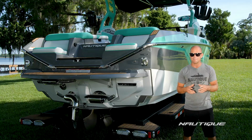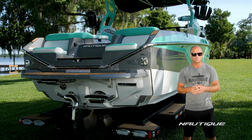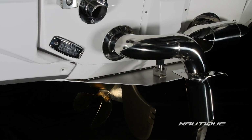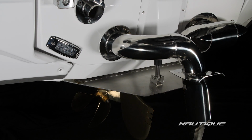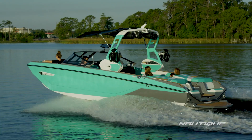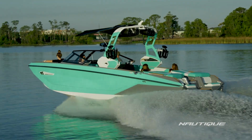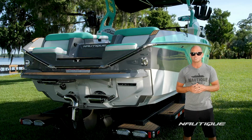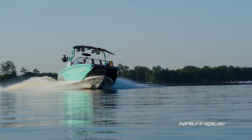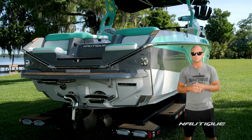Another key component that makes this boat an amazing performer is the NCRS, the Nautique Configurable Running Surface. With plane assist on, it stair-steps the boat onto plane quickly and efficiently. Once you're on plane, you can completely control the NCRS right from your Link Pan Array touch display to adjust your wake and wave to your personal preference. And it knows when you go into a turn, keeping the bow down so you can still turn on a dime even under heavy loads.